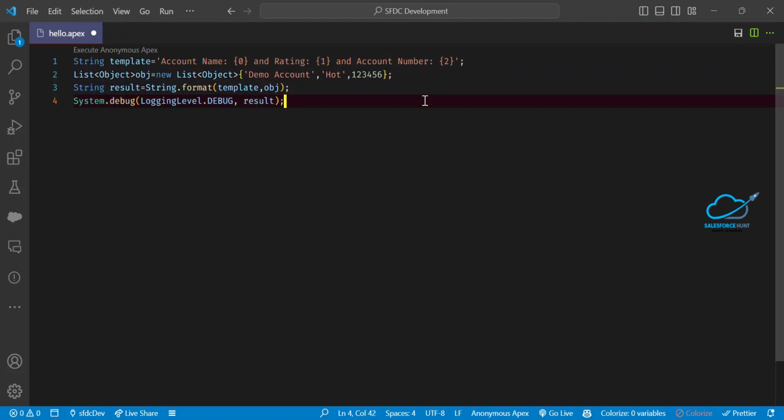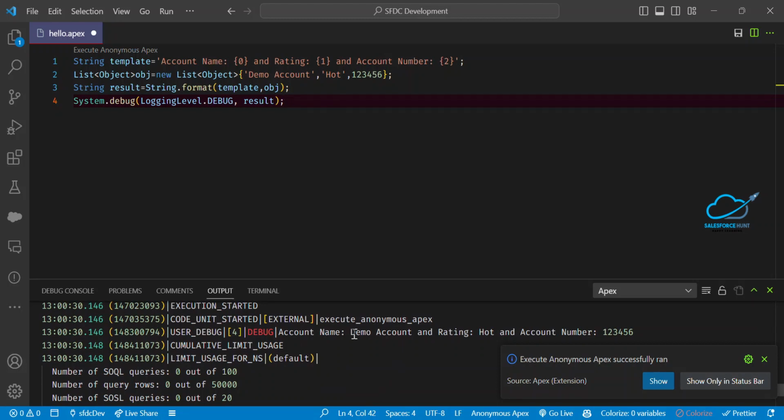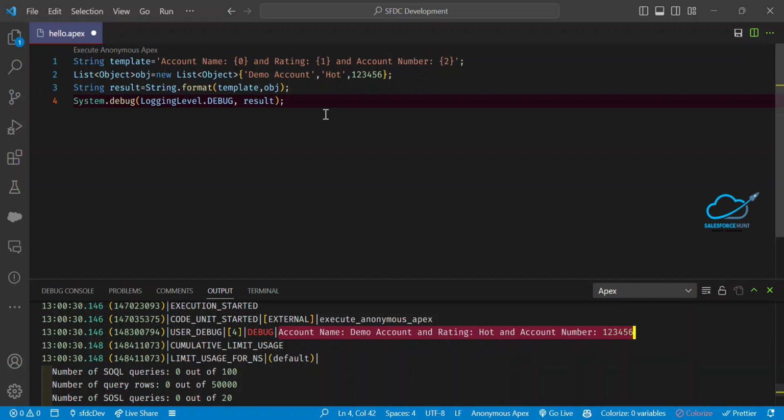Just execute this code again and let's see the output here. Immediately you can see the whole output in a single line: Account Name Demo Account, Rating Hot, and the Account Number 1 2 3 4 5 6, here you can see, right? So this is the way to use placeholders inside the string formatter, right?